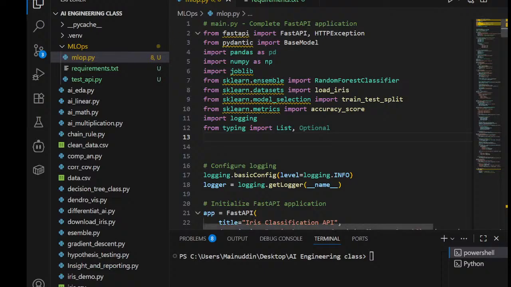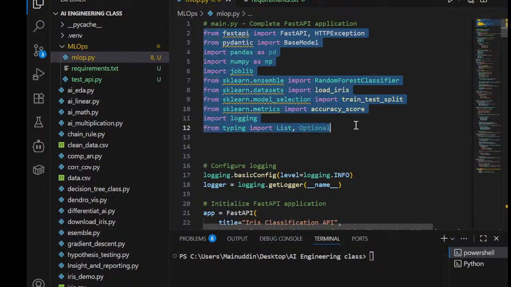So this is obviously the import section.